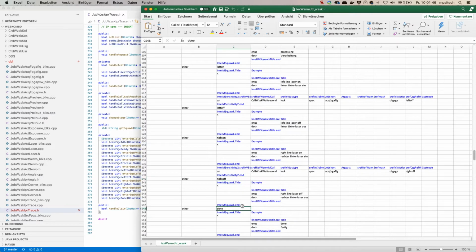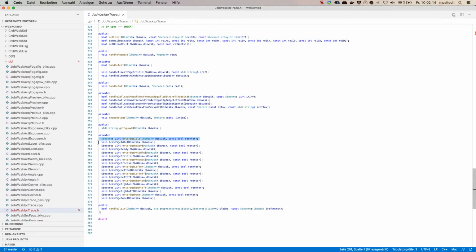So in this model description I can already define the behavior of the class on a high level. If you think of the algorithm, it has to switch on the left-hand side laser and wait for a new frame from the camera, which is followed by turning off the left-hand side laser or both lasers, then taking another image, after which the difference can be processed. And then the same follows for the right-hand side. In terms of source code, this will generate the corresponding enter and leave methods, as you can see here, which are left for the software designer to be implemented.